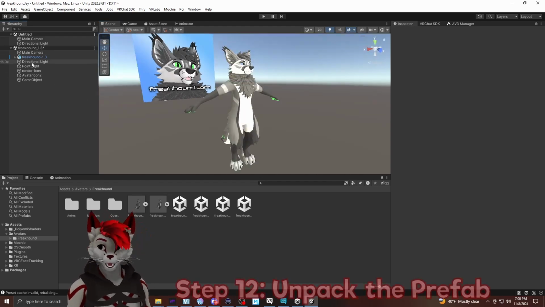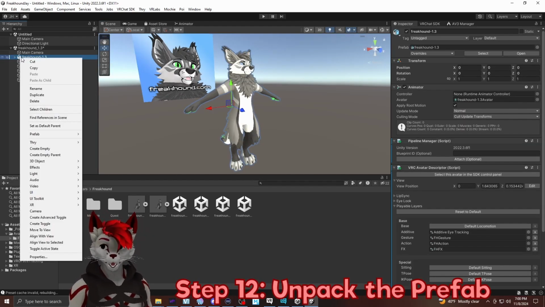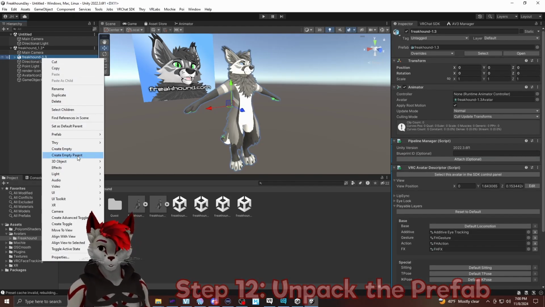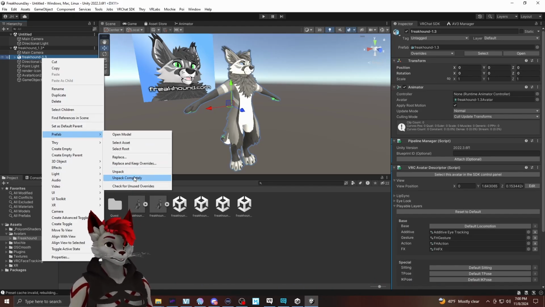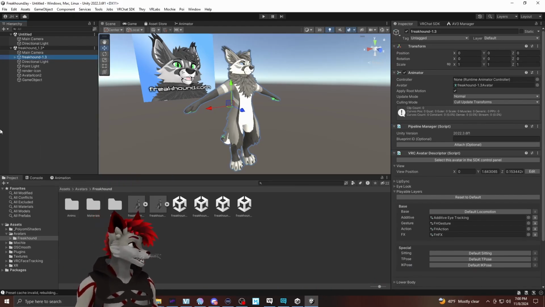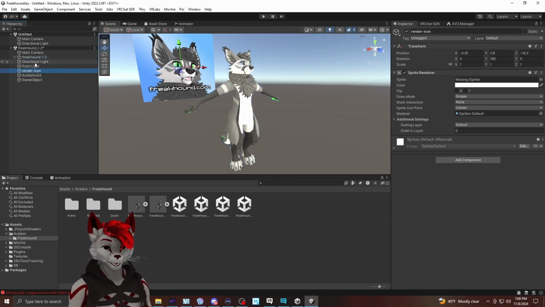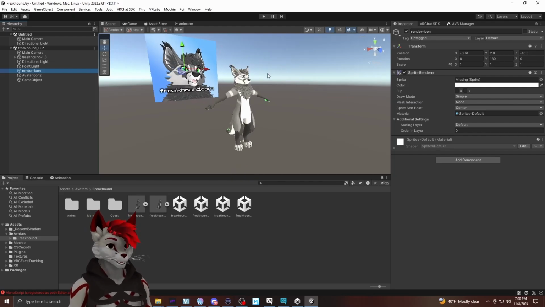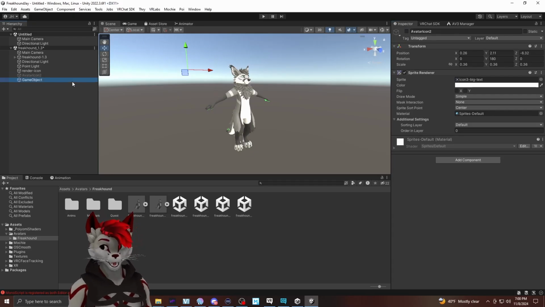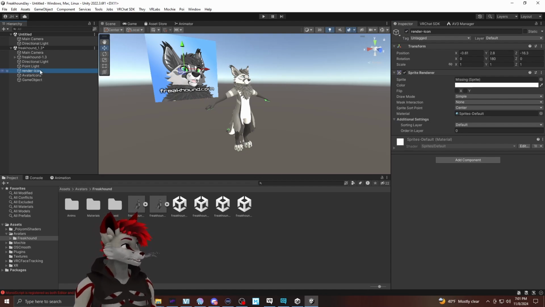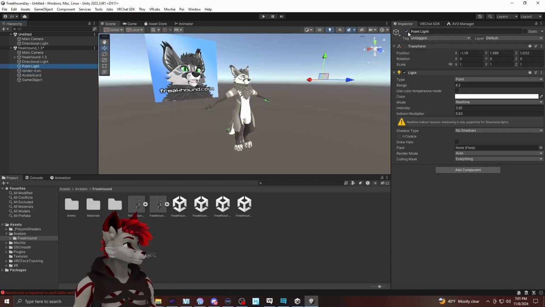From here, what you're going to want to make sure you do is right-click on the actual avatar in the hierarchy and unpack the prefab completely. This will allow you to work on it on individual layers. Some avatars do include stuff you don't really need, such as additional lights or an instruction panel. It's very easy to toggle those off so you don't have to worry about them if you do not want them in your scene. Essentially, to toggle something off, you just click it in the hierarchy and then click the little checkbox right here, which just tells that thing to not exist anymore.